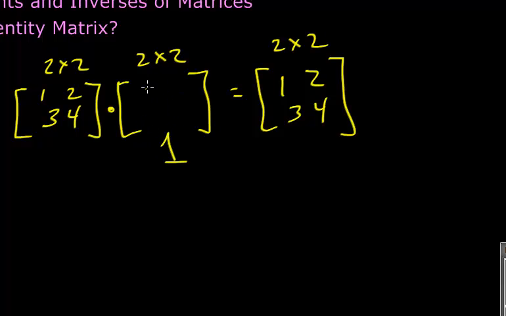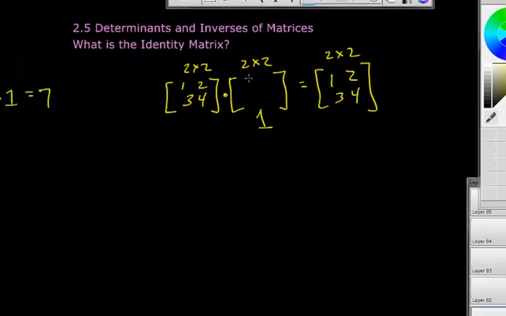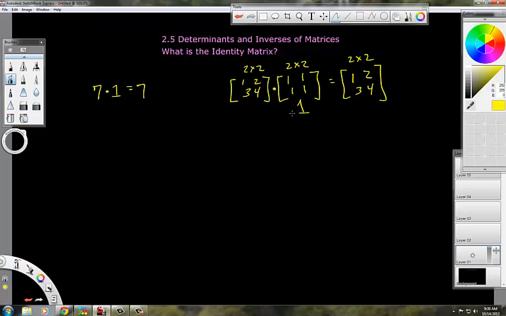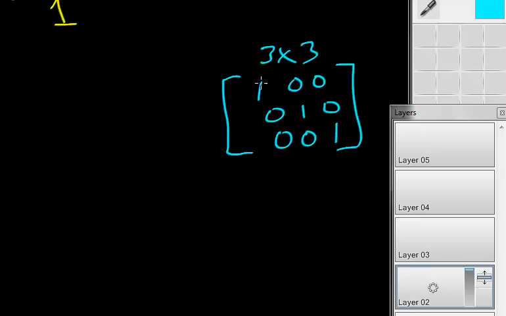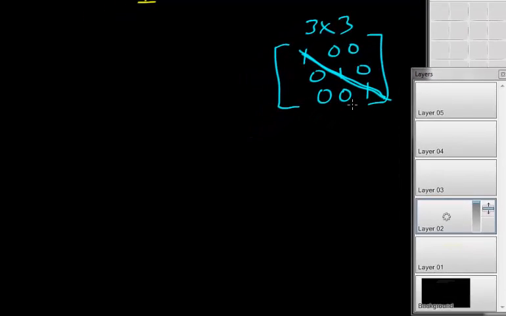And a lot of people say, oh, well, you just put ones in there. But if you just go 1, 1, 1, 1, that should work. And if you try it, it does not. It doesn't work. Again, I invite you to try it. The identity matrix is actually 1, 0, 0, 1. And if it's a 3 by 3, just over here on the side, I'll actually do it on a different layer and then get rid of it. If you had a 3 by 3, it would be 1, 0, 0, 0, 1, 0, 0, 0, 1. And you can see that those ones kind of go in diagonal like that.